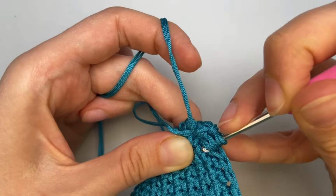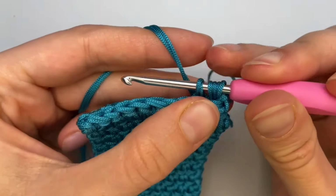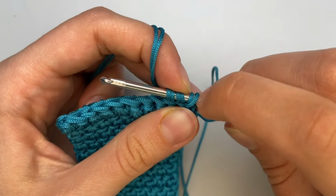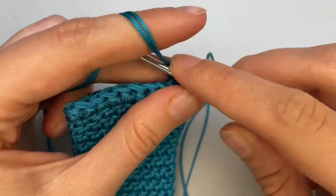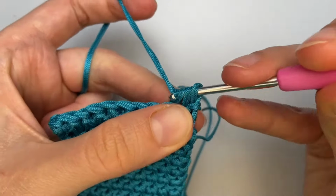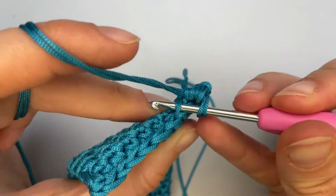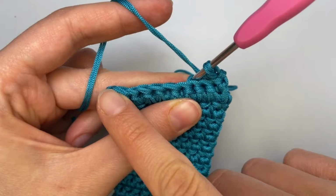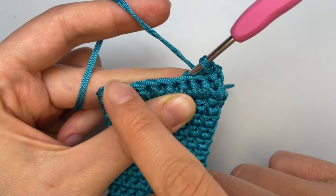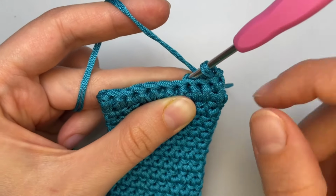Take a loop from our current row, take a loop from our previous row. So now we have 3 loops on our hook, or 6 because we do it in 2 threads, and for the decrease, we just grab the yarn and take it through three of them. So the decrease here is done. Then we continue, and just to check, on the first row we might receive 9. Right now we do 1 decrease and another decrease on the other side, and as a result we might receive 7 loops. So our first row is done.